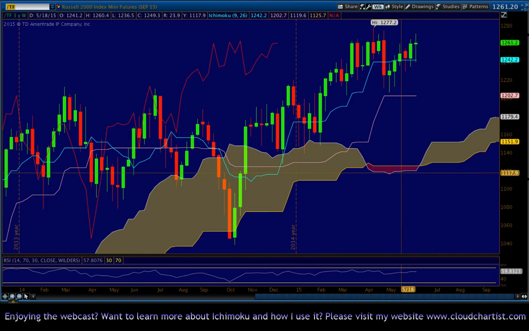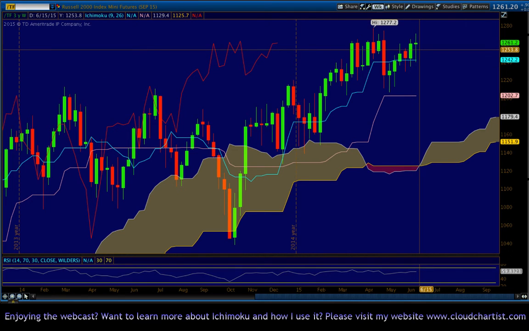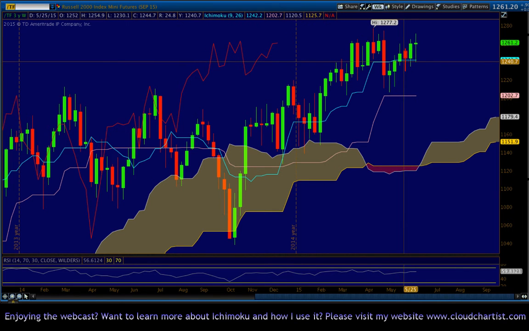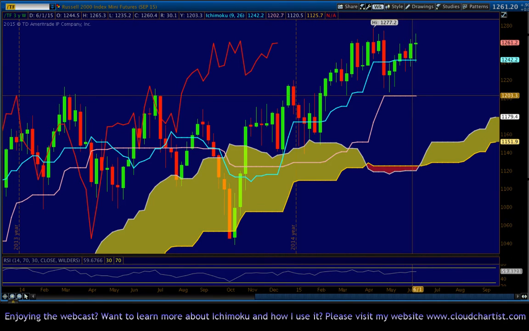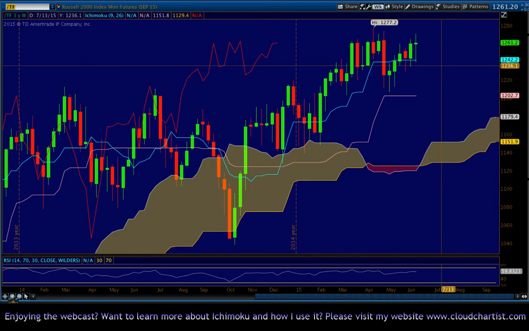But anyway, let's get back to last week's candle. We see a long-legged doji with a higher high and a higher low, so still continuing the uptrend here for the Russell. And we even put a body close in higher than last week's body close. So this looks very bullish, except we have Tenkan-sen and Kijun-sen both moving sideways underneath. So almost more of a sideways pattern, but overall bullish for the Russell.